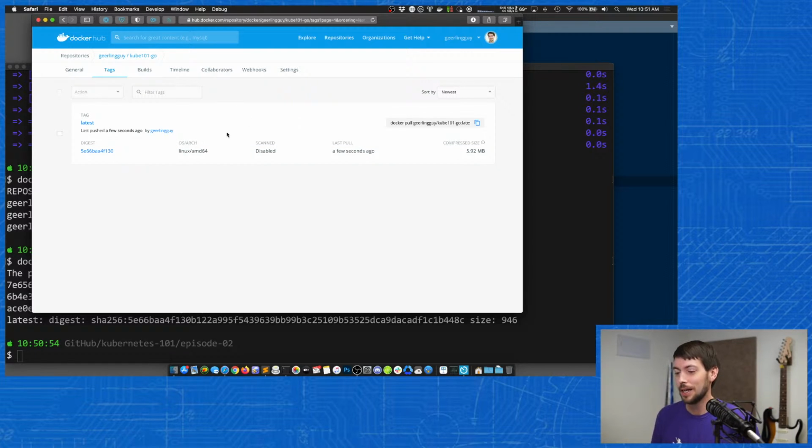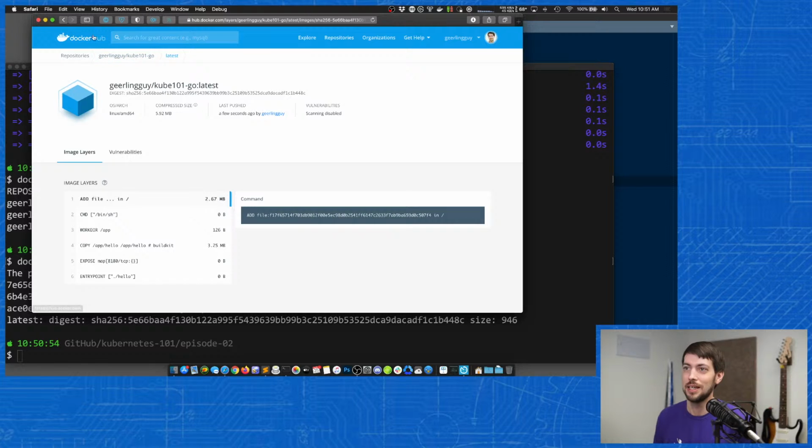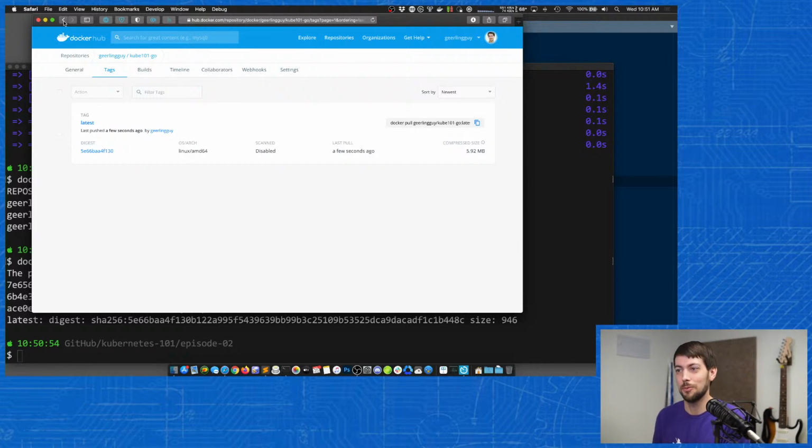And now I have the ability to pull this down anywhere that can connect to Docker Hub. So anywhere with an internet connection, we'll be able to pull this image down and run it on a computer. Now for this one, I only built it for AMD64. So unfortunately, if I switch to a Mac M1 chip, this would not run on it natively. Hopefully though, someday there will be the ability to run AMD64 stuff on a Mac running M1 in Docker, but we'll see if they can pull that off.